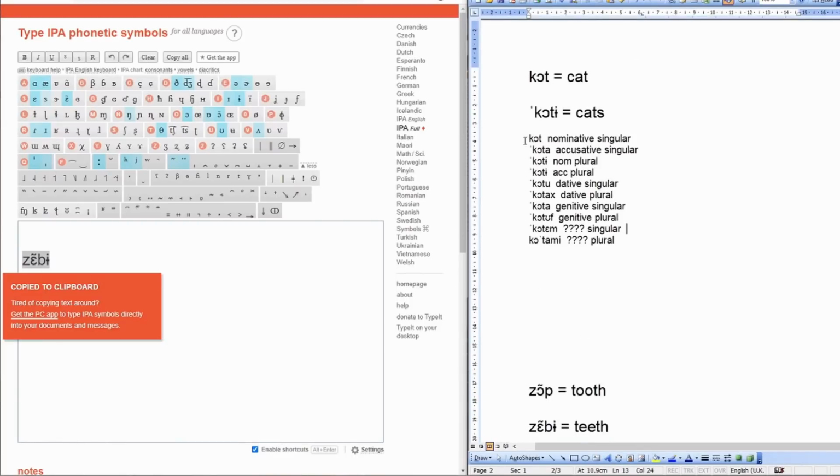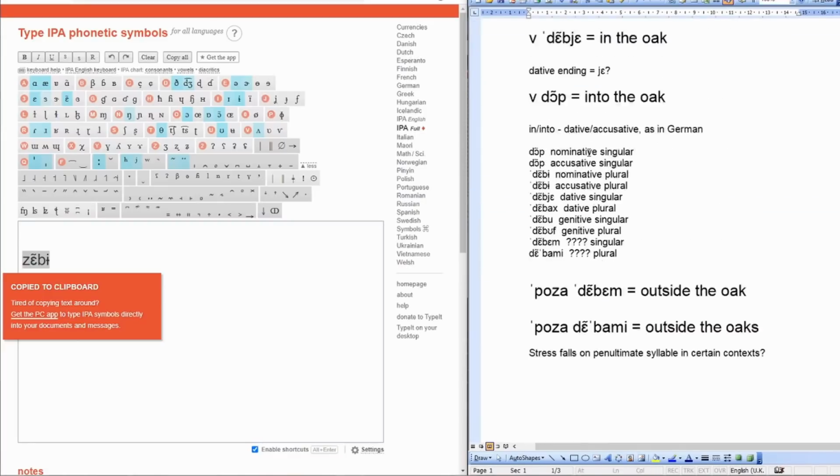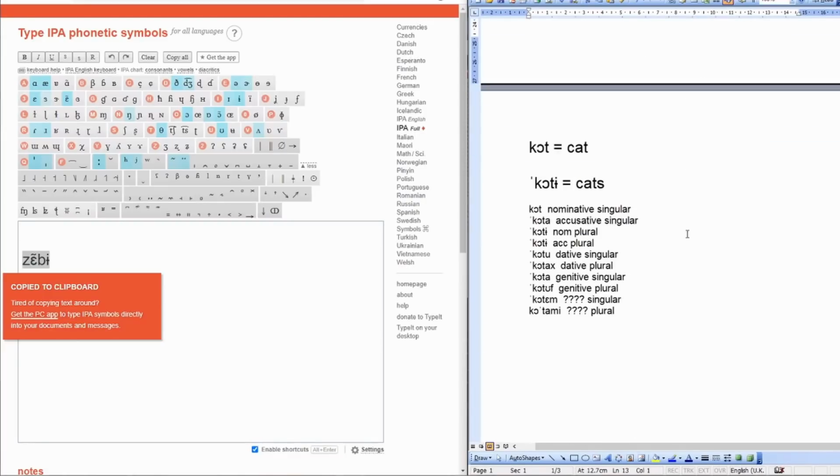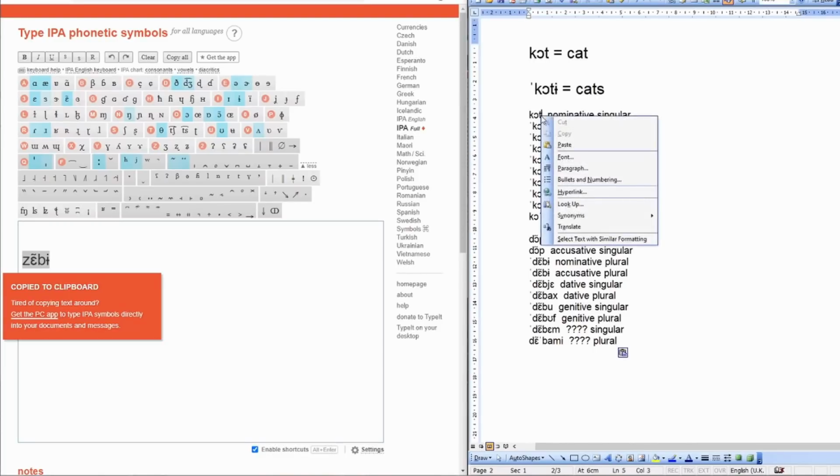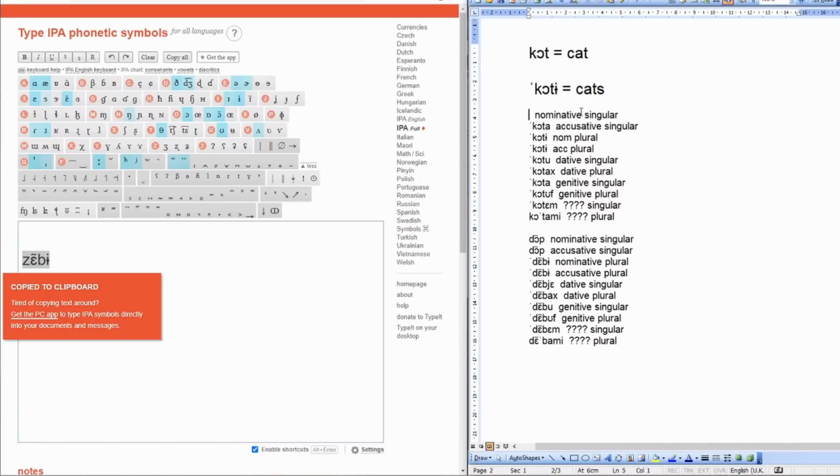Right, so what do we now have? I'm going to copy and paste this down here so that we can see it more easily. We've built up some idea of how the cases work with their endings. So no ending for the nominative singular, possibly an a ending for the accusative singular, or possibly no ending, i for the nominative plural, and possibly vowel alternation, i for the accusative plural.